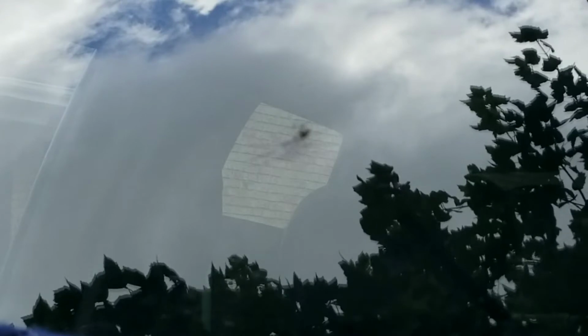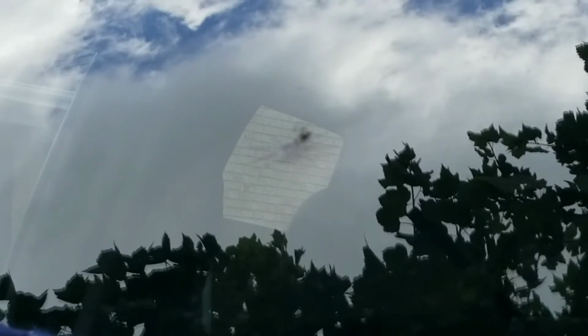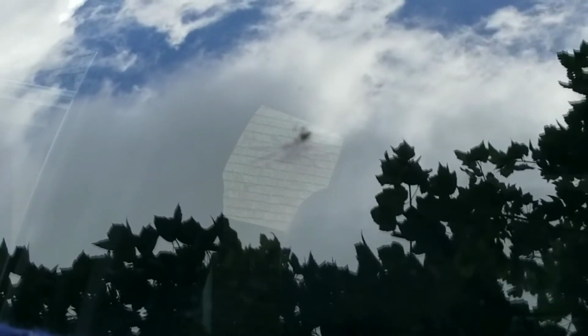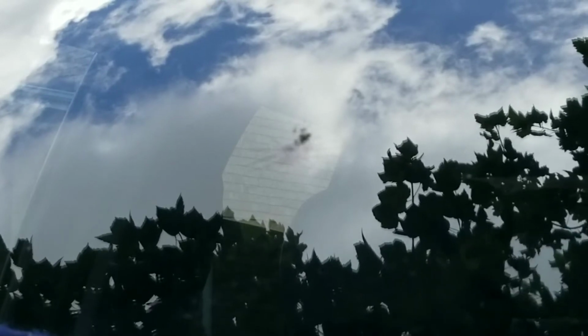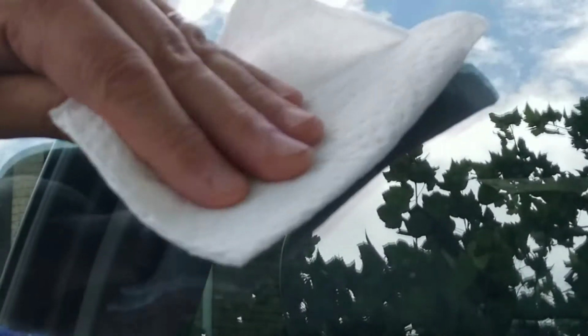Kind of lucked out here. You can see the crack kind of dead center on the screen. That's my side windows open, and it's my neighbor's brick wall that you're seeing, which gives you a perfect view of the damage. So I'm just going to go ahead and clean it real quick. I think it was like a muddy rock that hit. I mean, it is pretty bad. You can see the mud.